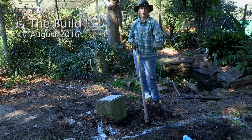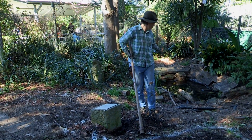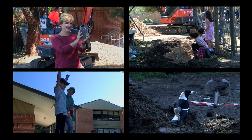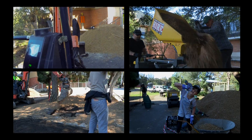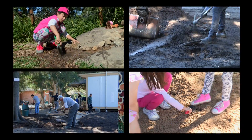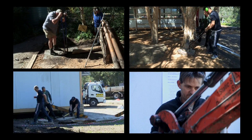Water will feed into this top pond first, retain some water, slow the process down, under a bridge and then into this pond which will be cleared and redone as well. In a school, education is a prime part of the design and a prime outcome we want to achieve. The whole idea of fixing the drainage problem has been to keep everything above ground and highlight the way that water moves through the school — teaching the kids about being part of a catchment, so that when they go to the Cooks River they understand that if they drop litter on their school grounds, it's going to end up in the Cooks River.